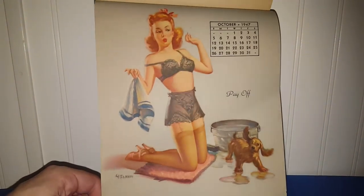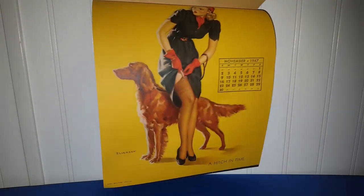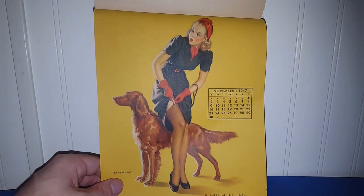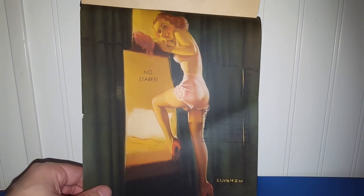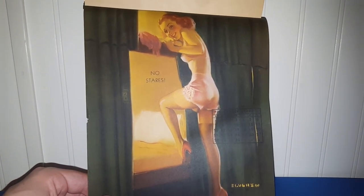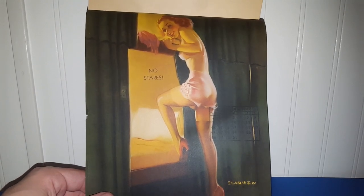June features 'Look What I've Got.' July has 'Three Point Landing.' August has 'On Defense.' I really like the one with the old car — this one is entitled 'Double Trouble.' The air pump wasn't doing its job on the car so it inflated the girl's dress and you can see part of her panties — she looks a little surprised. Another one called 'Pay Off' — I like the girl's lingerie outfit. This girl kind of reminds me of Judy Garland, maybe even Shirley Temple by the face. November is 'A Hitch in Time,' and December is 'No Stairs.' Just really, really timeless classic Elvgreen art. They don't make them like they used to and I will forever love these calendars.